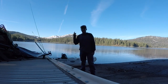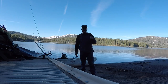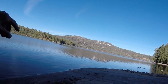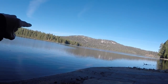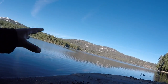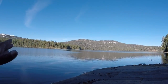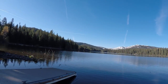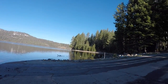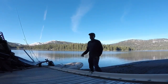And if you go to my Lakes and Reservoirs playlist, look at the last time I fished here from last October. The water was way down there and I had to drag my boat full of supplies over the snow and carry my motor a long way to reach the water. But as you can see now, this lake is full, man. There's a picnic table right on the edge of the water. It's so full.